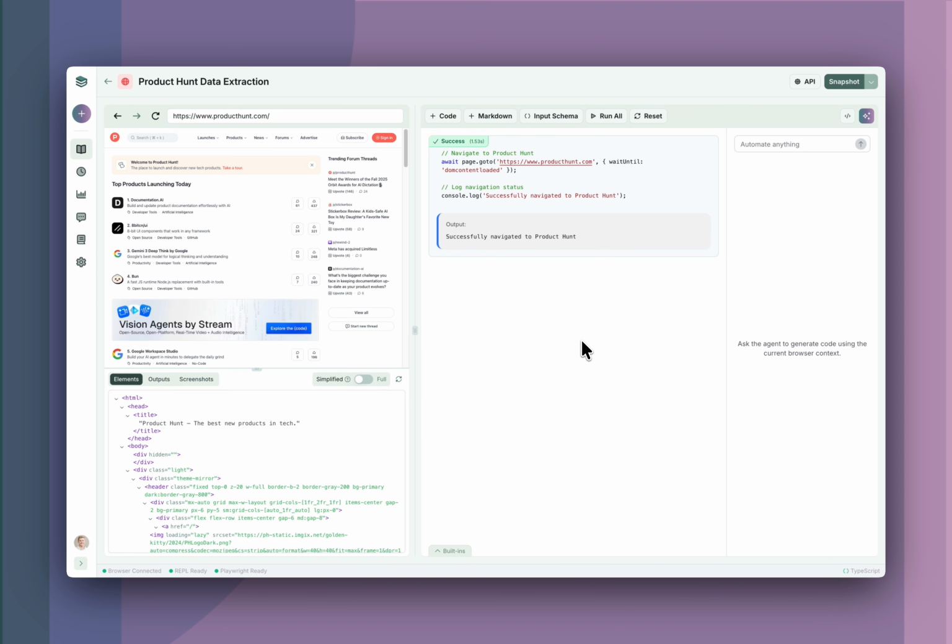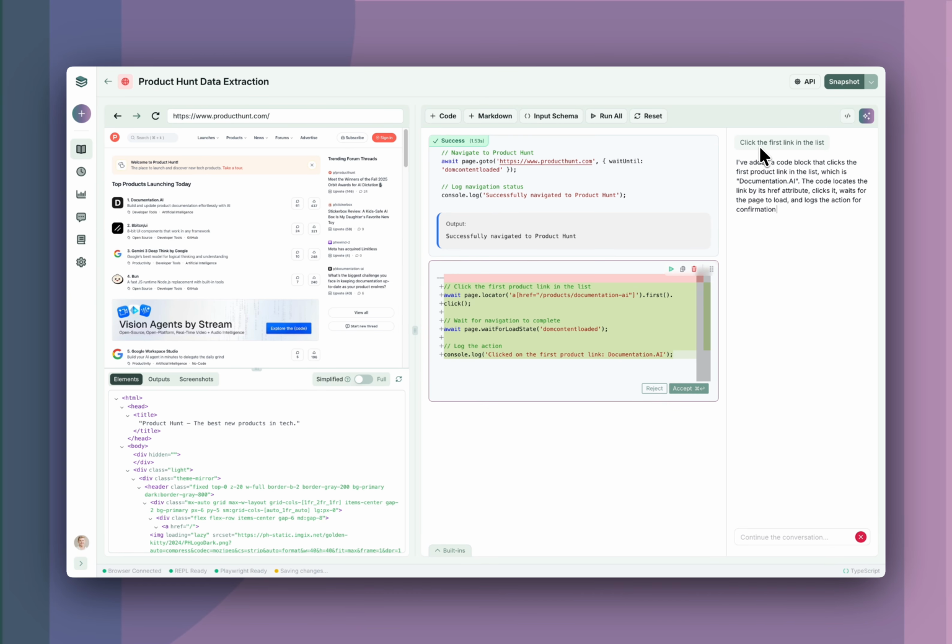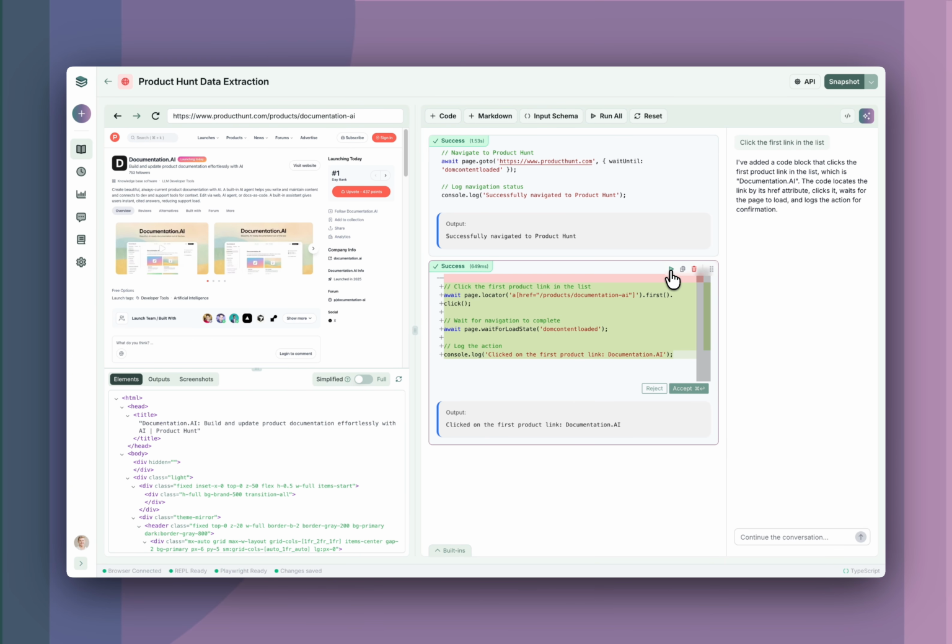The easiest way to write an automation is to use BrowserBook's AI assistant to write code for the next step in your automation. Our inline browser is on the Product Hunt homepage, and now we want the automation to click on the first link in the list. The assistant has the context of what's currently in the web page and pulls out the appropriate selectors to perform the actions you've specified. You can test the new code by clicking the play button in the top right corner of the new cell. As we can see, the desired action was taken in the inline browser.